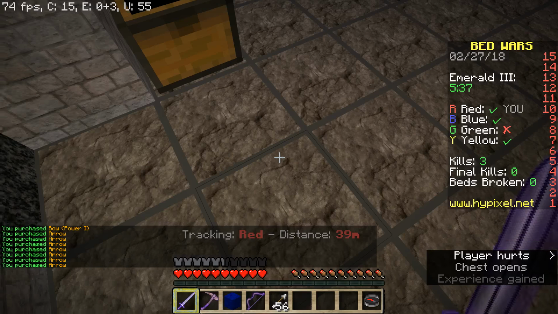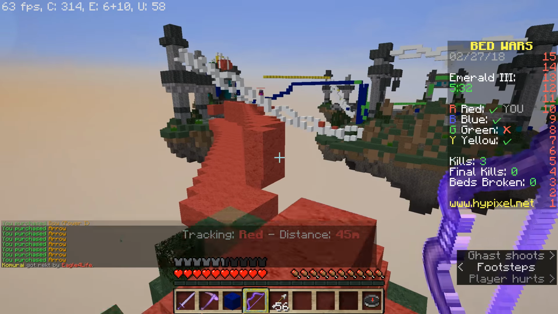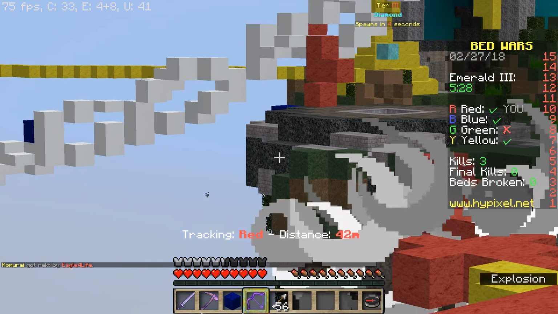Yeah. Whoa, yellow's a diamond. I have a power bow. And I just, well, killed him. Pew. Pew.